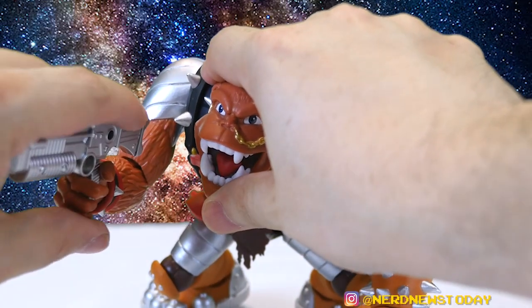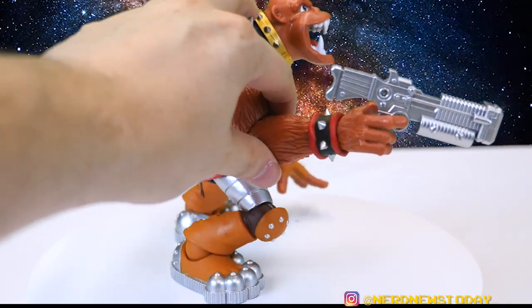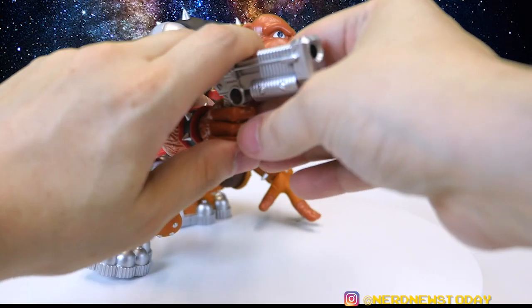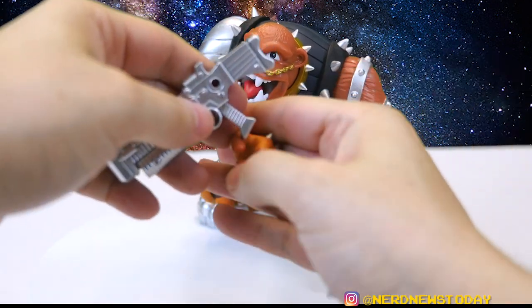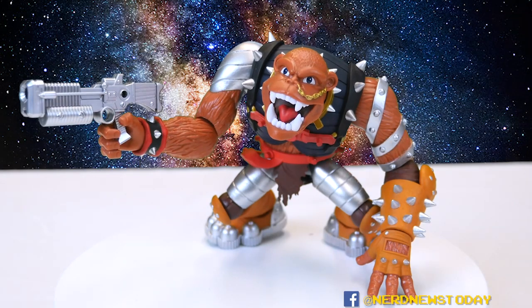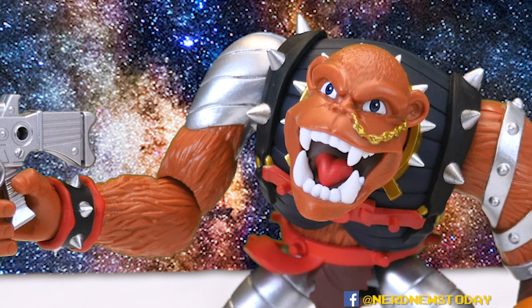Here's what it looks like with his gun in his hand. You can actually kind of get his finger around the trigger through the hole in the gun — I don't think it's necessarily supposed to be that way but you can finagle it. The gun also fits in the spare hand as well, though at the end of the day it's supposed to go with the trigger hand. I don't really want to spend all day doing that because I already spent a lot of time off camera dealing with the hands and head and swapping those parts out.